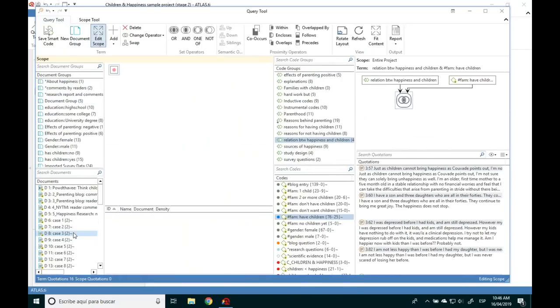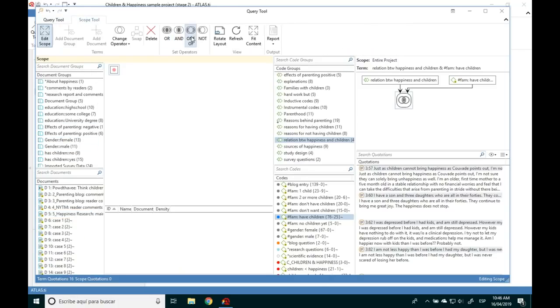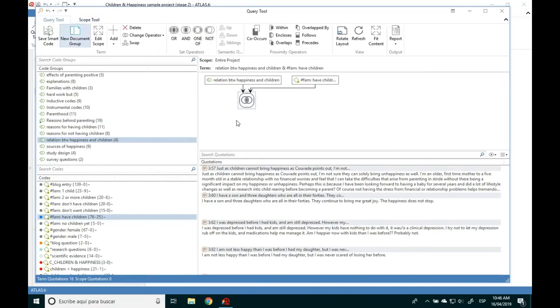And then you can tell Atlas TI, only look for quotations from this document or from this group of documents. And we can likewise do combinations of documents using these set operators. So the query tool is great for querying your data, and then you can interrogate it by making these different kinds of queries or combinations of codes or documents, and then see what comes up from it.